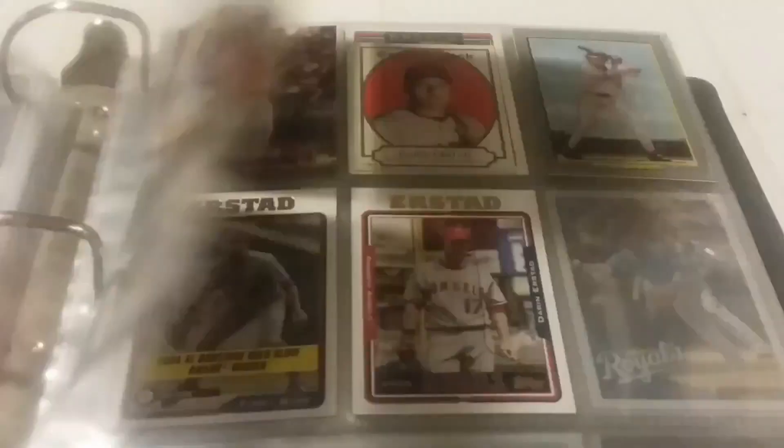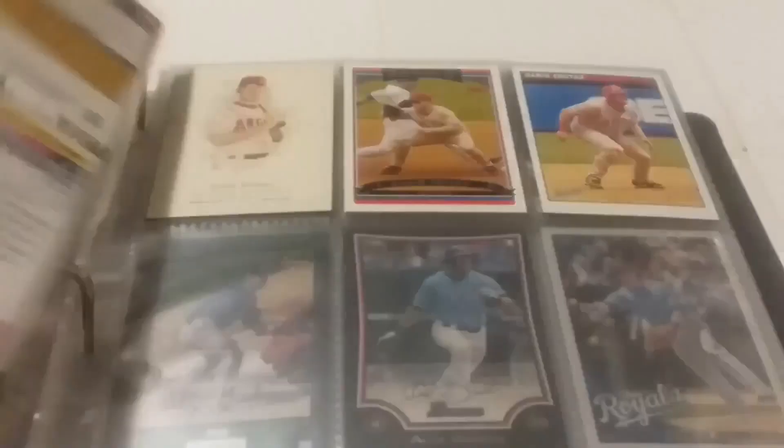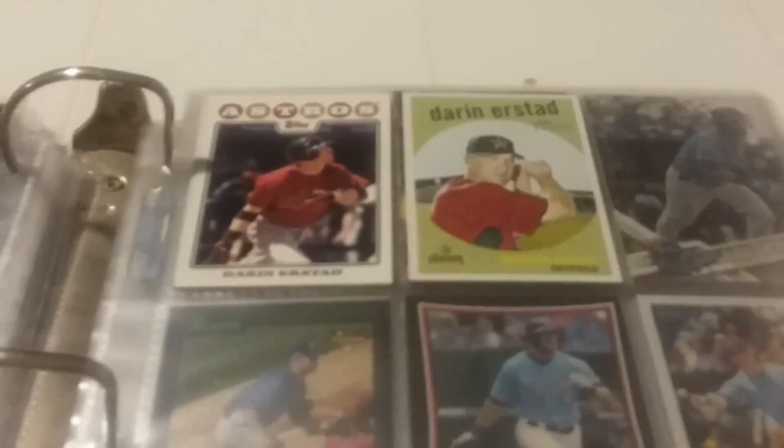If I don't have enough cards from a year to fill out an entire page, I'll leave whatever's empty just so it makes it easier to add a few cards at a time without having to move stuff around - you can always insert more. Here's a couple of different variations getting towards the end - still with the Angels, but then there's the White Sox time period and that little span with the Astros.